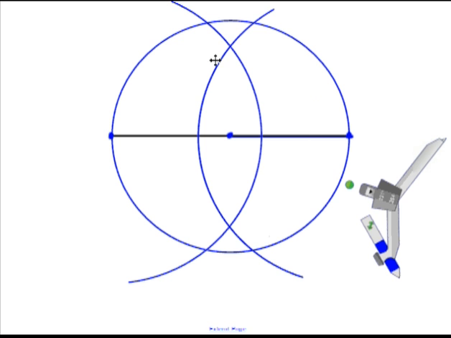Okay, but this is the part where everybody's will turn out the same. You're going to have 2 intersection points, one up here and one right here. Again, they might be in a slightly different spot. But if you take your straight edge and draw a segment going through them, like that.